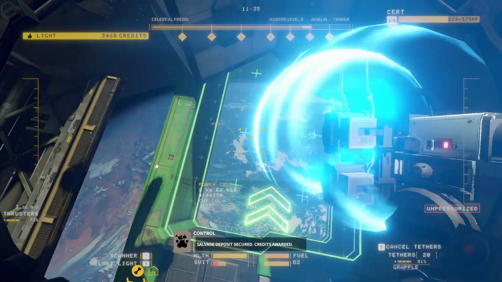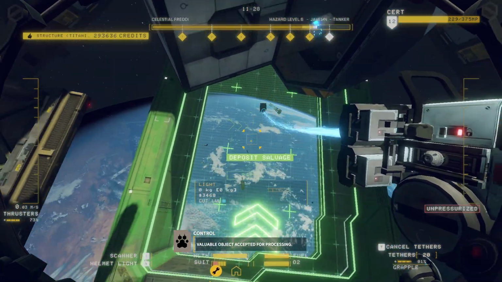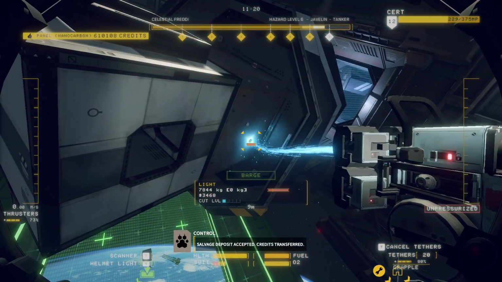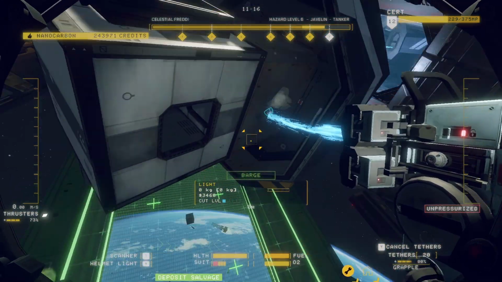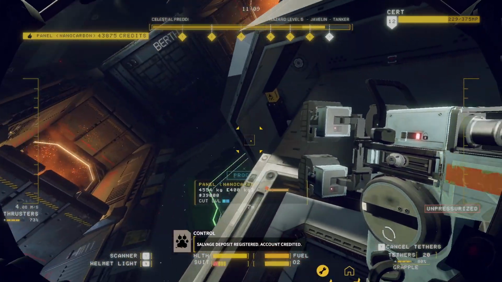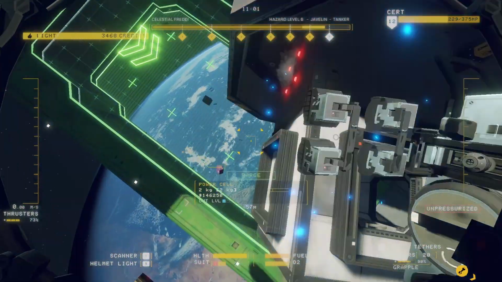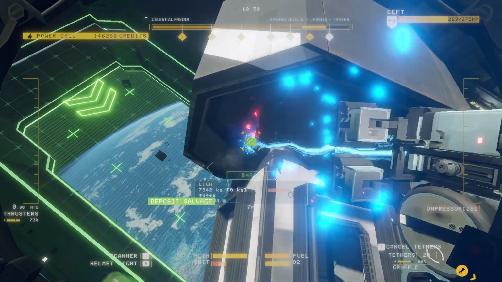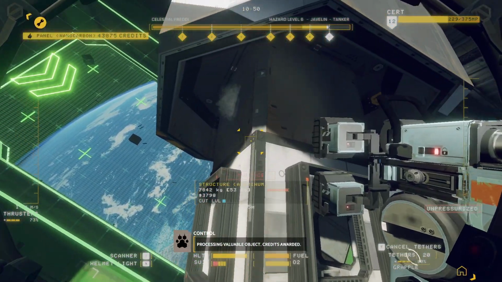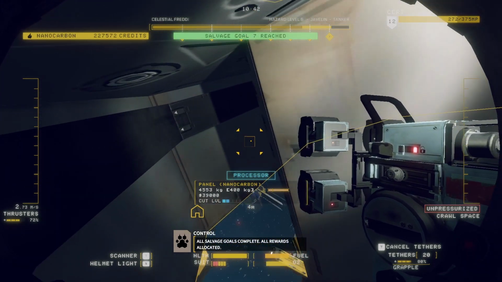Salvage deposit secured. Credits awarded. Just make sure to grab everything valuable. Object accepted for processing. Salvage deposit accepted. Credits transferred. Salvage deposit registered. Another account credited. Battery thing here. Nice. Money, money, money. Processing valuable object. Credits awarded. Now, why did that not separate from this? All salvage goals complete. All rewards allocated.